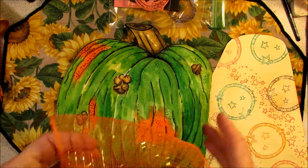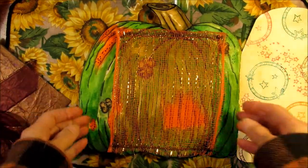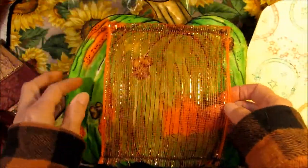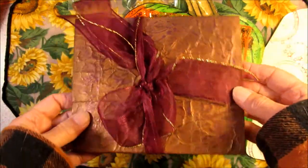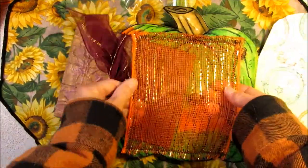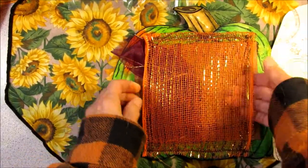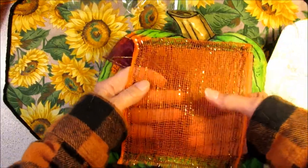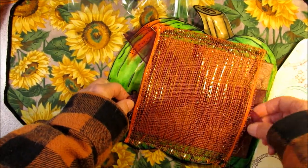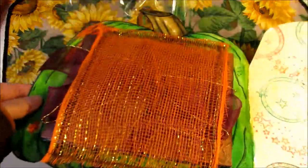Okay, so now I'm going to figure out a belly band to put on my pumpkin. And there's my belly band! I made one that's a little bit see-through so you can see my pumpkin underneath. I'm going to put the pumpkin picture folder — slide that right in there. It'll get stuck a little bit but that's okay. At least it won't be moving around every time I open up the journal. There we go, nice and sturdy, not moving around.